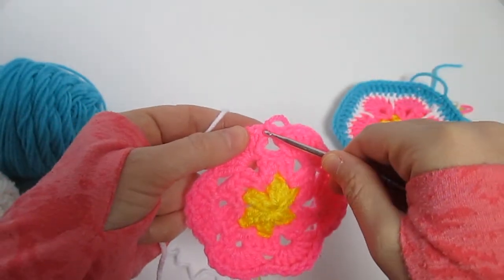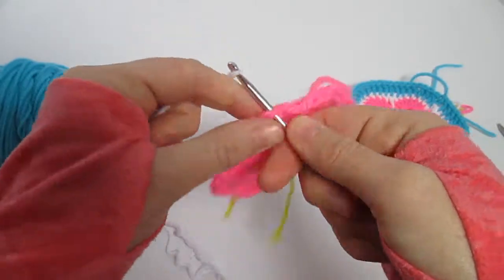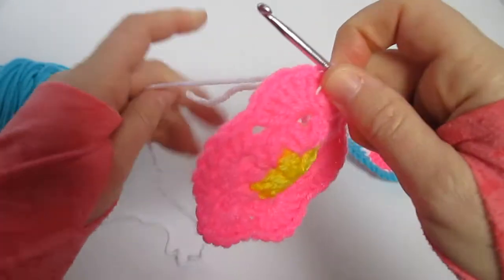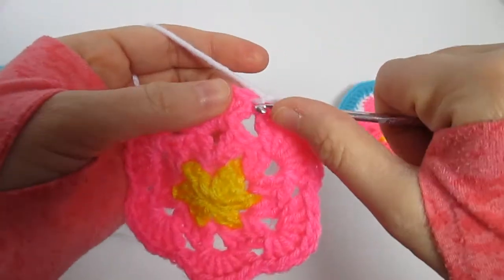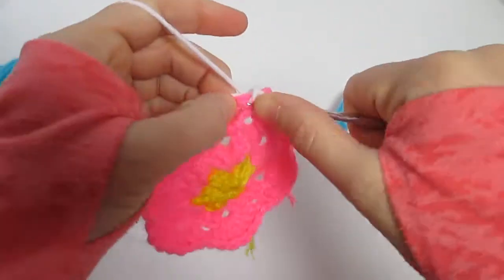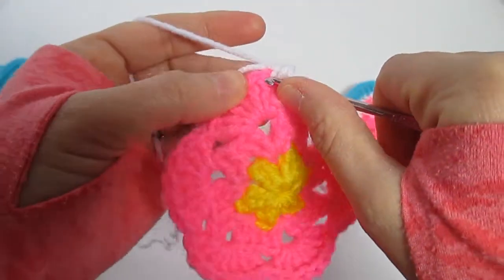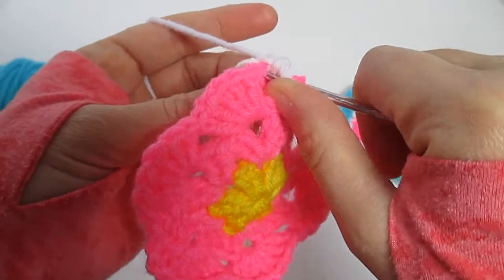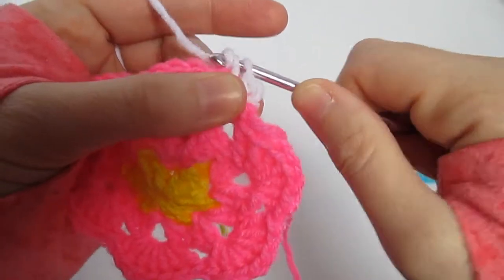I always go right in here where I just fastened off, pull my yarn through, but then I put my single crochet there because you want single crochets. Then you do 1, I put 1 right here, in this tight little space. That's a single crochet you want to use.